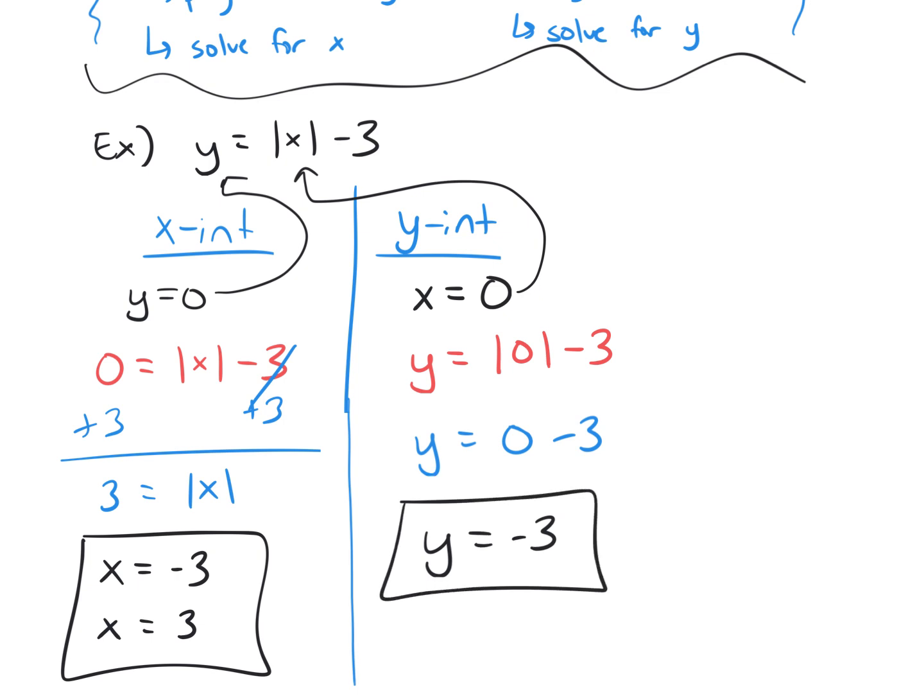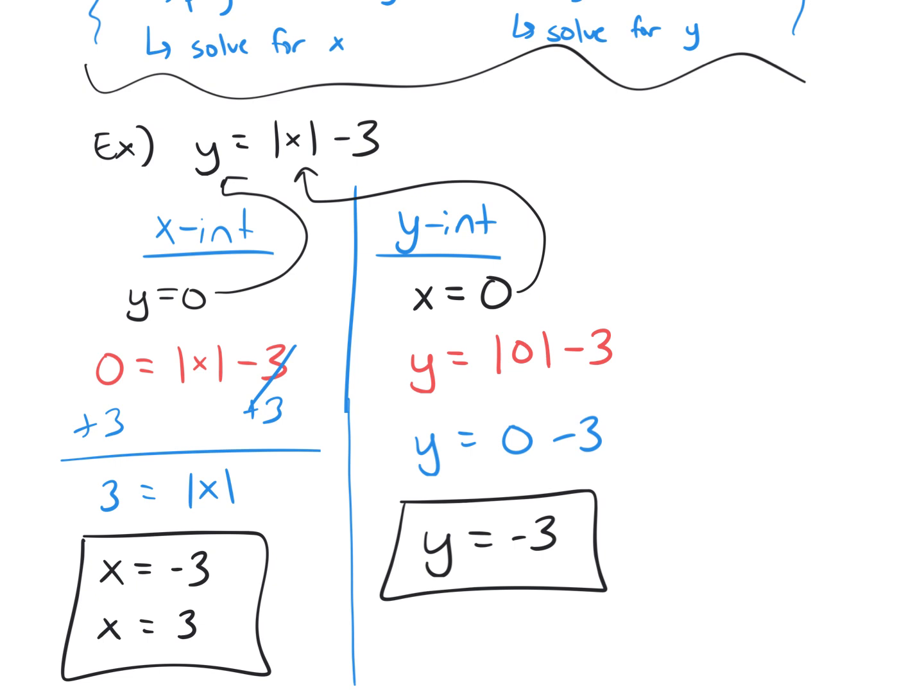How do you solve the absolute value of x? This one over here. Yeah. Okay, so this one, there's really no way to solve it. It's just kind of a guess and check. So we know that if we plug 3 into here, we're going to get 3 out because the absolute value of 3 is 3. Same thing if I plug in -3 here, we're going to get 3 out just because that's how absolute value works, because absolute value is the distance away from 0.